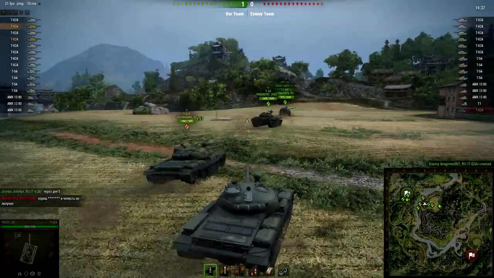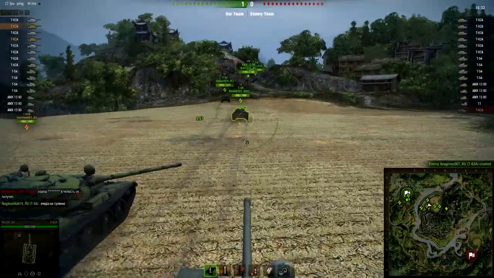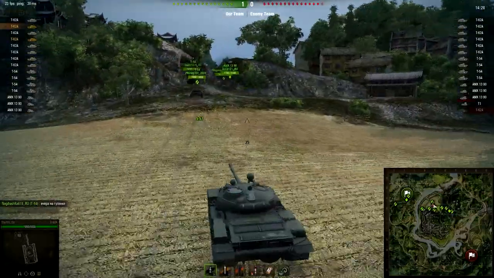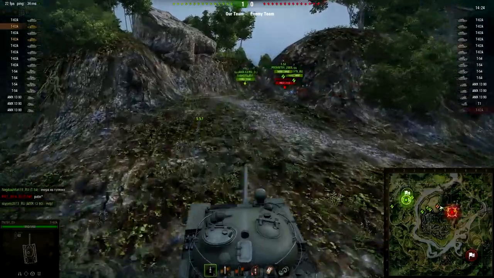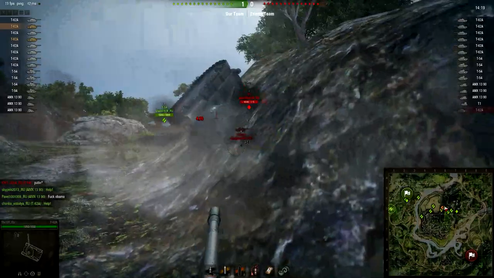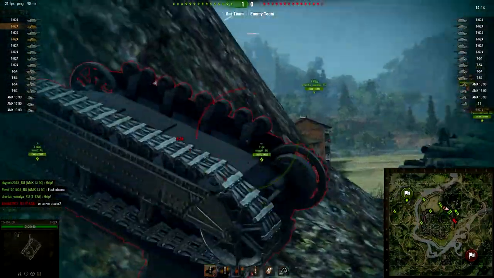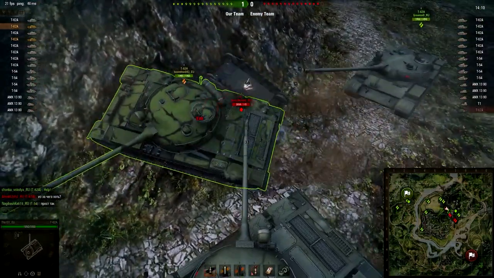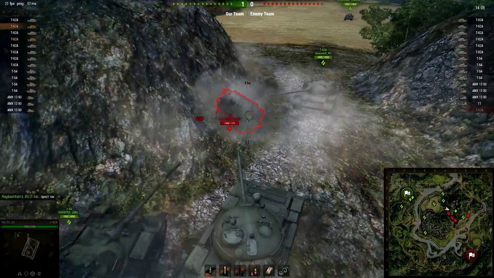T62A accelerates really slow in my opinion in this test server, but I don't know if this is the same as the real T62A, so I can't really put my opinion on this. But anyway, a T1, God, that guy goes ham. Holy moly! Oh, that was a noob shot. What? Hello? He's got 5,000 health because the T1 is buffed, so we'll just take him out, I guess.